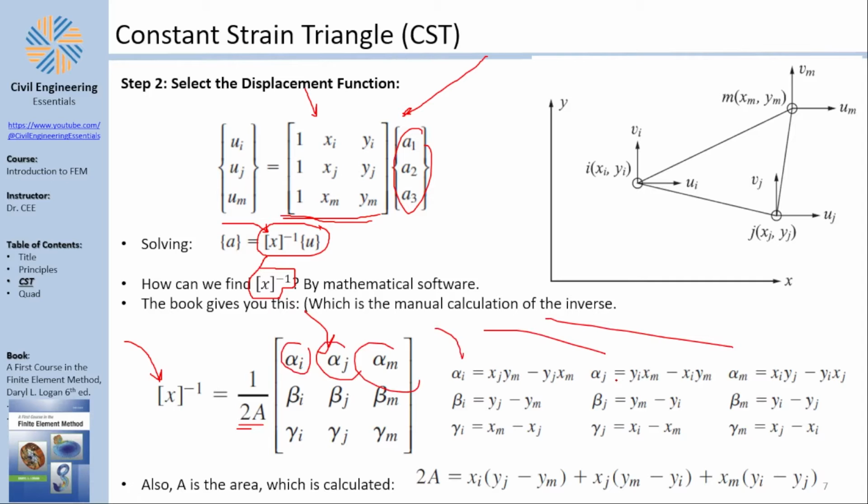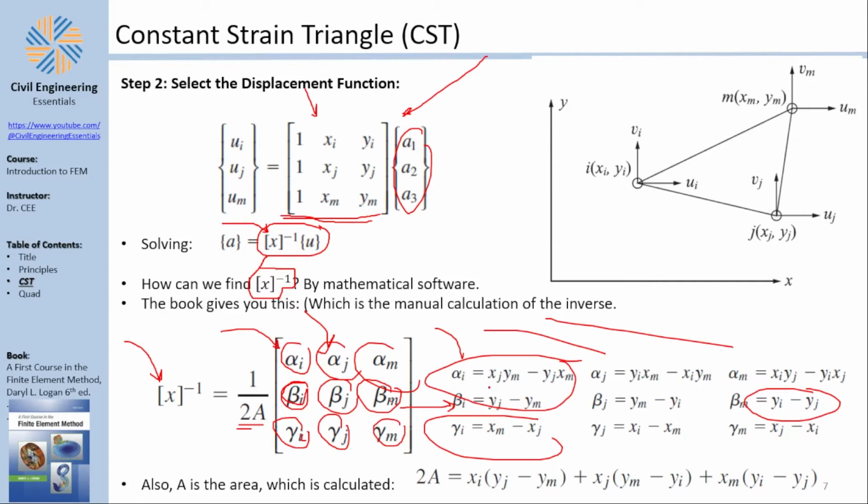You can basically solve those things. There is a meaning for those terms, by the way. This is basically delta y of the other nodes. If you are at M, that's delta y of the other nodes. This is delta x of the other nodes. If you are at I, then delta x of the 2 other nodes. This is kind of odd. Now I want to blurt out a mathematical term here. It's related to the area below the curve of the 2 elements, to the 2 other elements. But that's just me speaking.